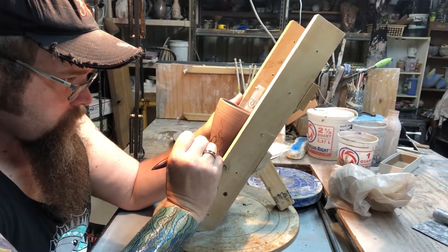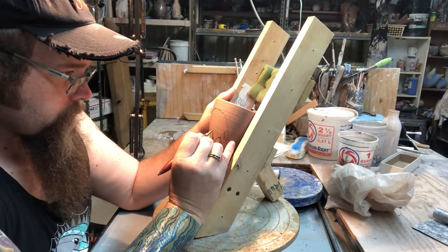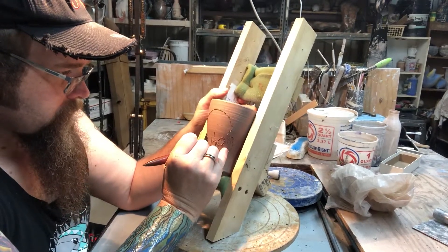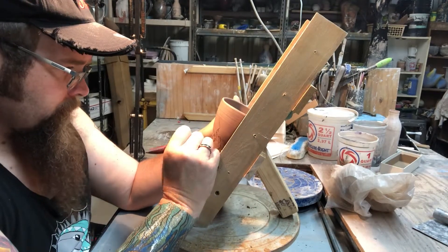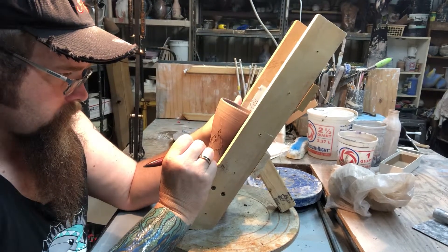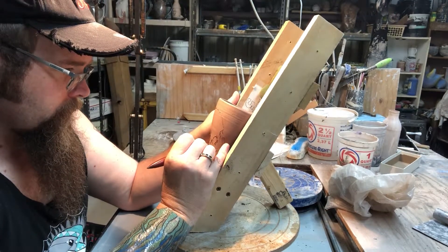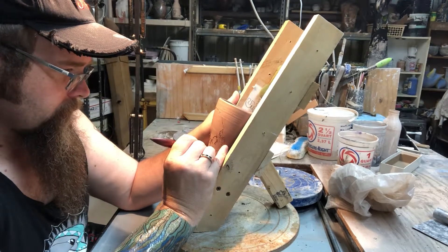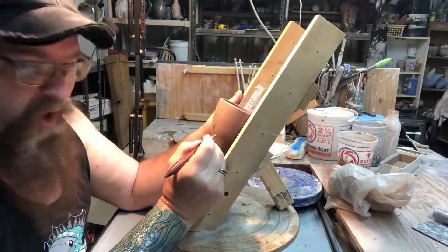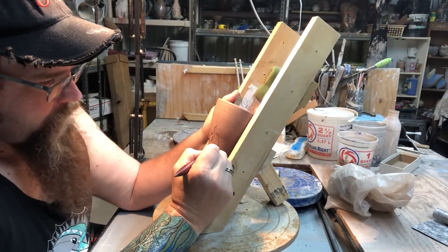This is the drawing on the surface. One of the issues that you will run into if you decide to do this is what do you do when you make a mistake? Your choices when you make a mistake are fairly limited. You can, of course, try and erase it. But if you're working in a soft clay like this and you try to erase, it doesn't work out too well. You end up almost having to try and fill the clay back in there and it just doesn't erase off too well.